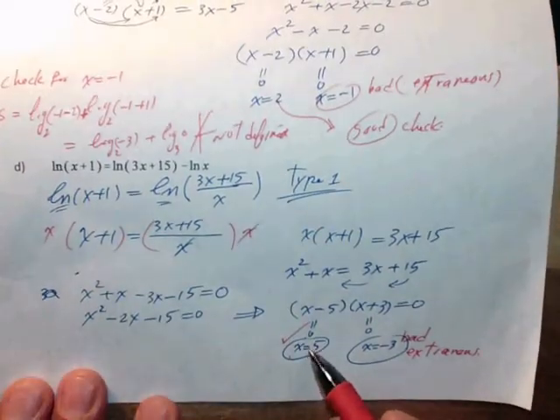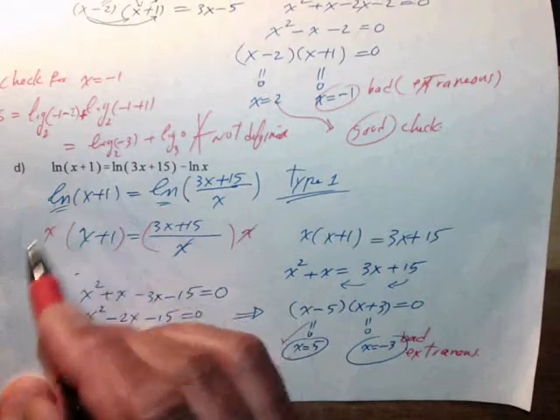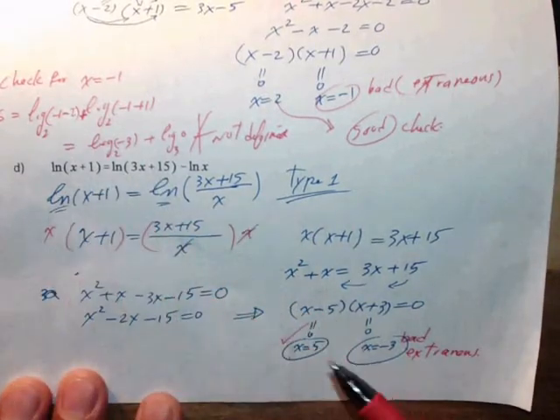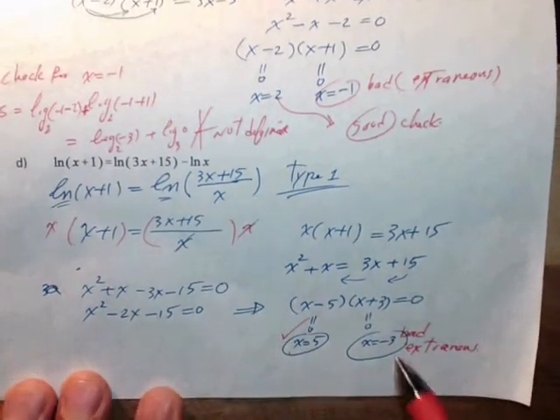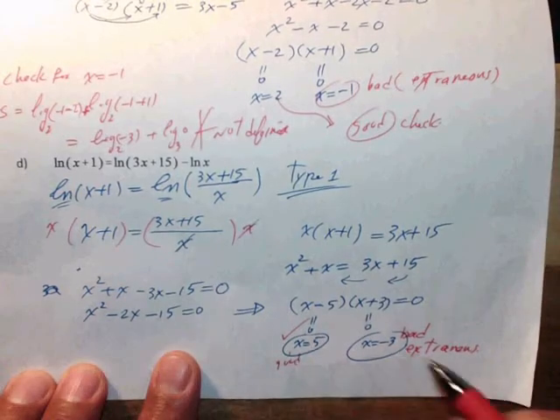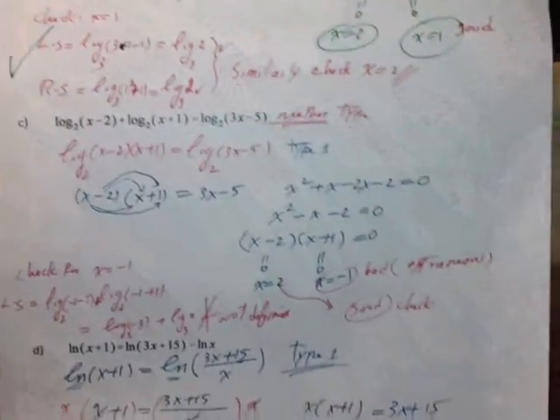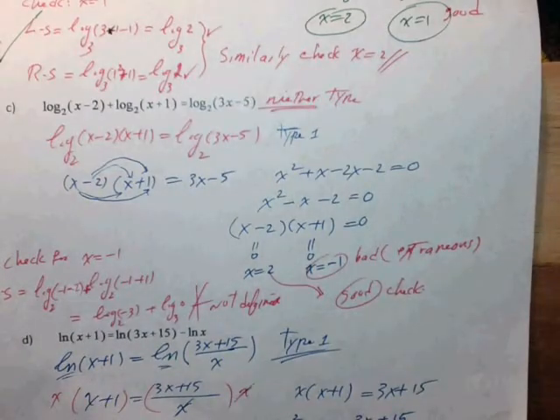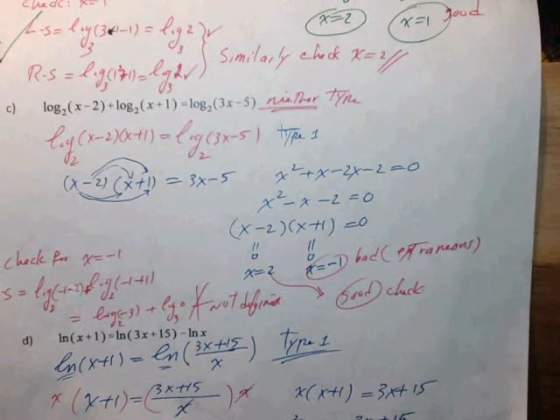But if you put x equal to 5, then you can use your calculator to see you get exactly the same number on both sides. So this is good, and this is bad. And this, thank God, finishes section 3.5.